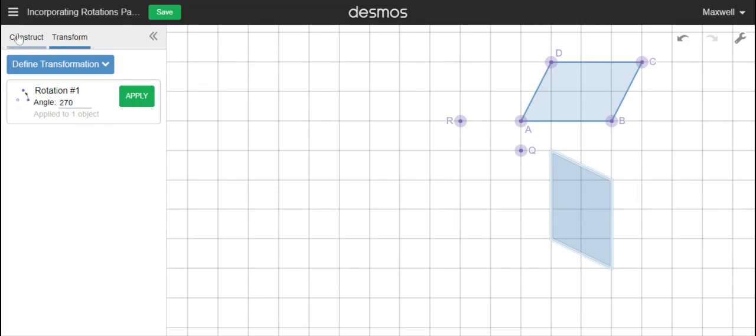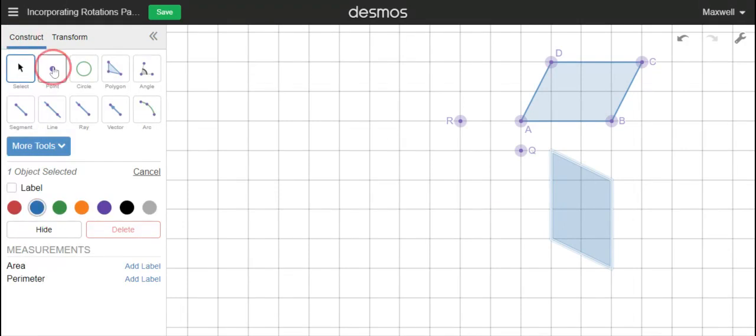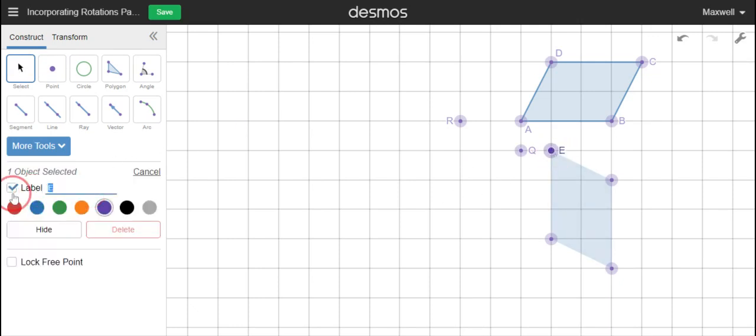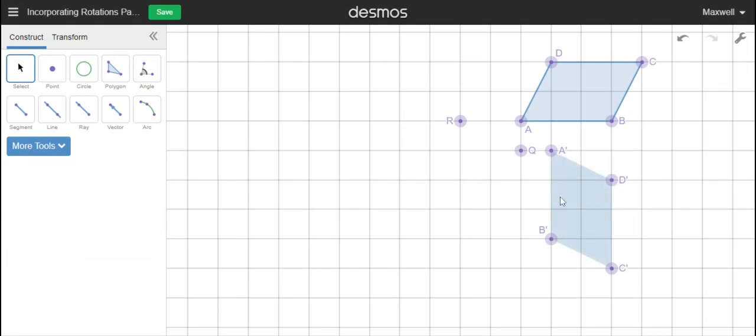And we have a new shape over here at the bottom right. So we can select points here to show that that has become the rotated version of what we started with. So you'd want to label the points with the proper labeling of A prime, B prime, C prime, and finally D prime for our fourth point. So we have finished our parallelogram here. We've rotated it by 90 degrees with the center at Q.